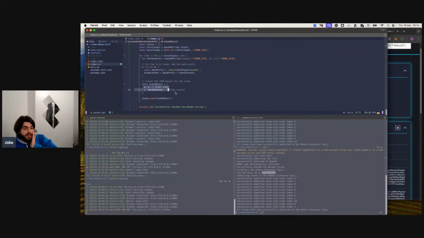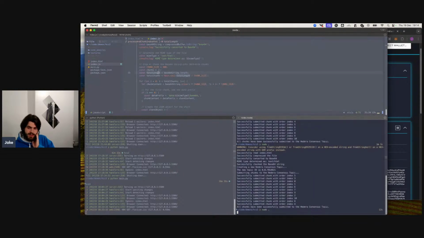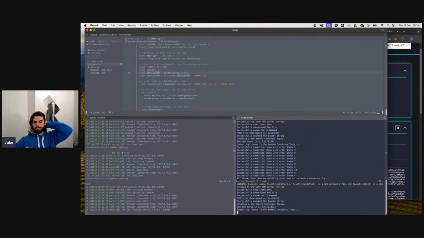So maybe that's why. But we can try it. Let's just make the chunk size smaller. Really should have done it on testnet first, shouldn't I? But oh well. Good thing the consensus service is very cheap. So new topic ID.